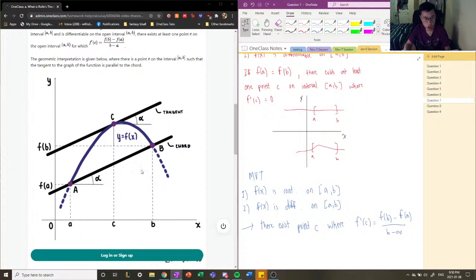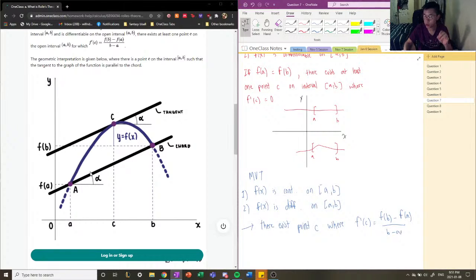So if you don't know, a secant line is just a line through 2 points on the function. It measures the slope between the 2 points of a function, okay? So it's saying that the slope of the secant line from the endpoints of the interval, a and b, is going to be the same as the slope of a tangent line at a point on the function.